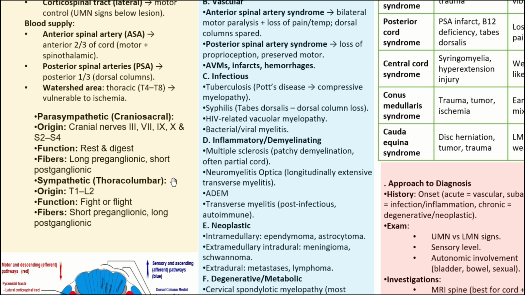The sympathetic nervous system is going to come from T1 to L2, and this one is responsible for the fight or flight. For example, T1 to T4 we call the cardiac accelerator nerve, which helps in increasing your heart rate, increasing the contractility of the heart, and different things like that. Even the dilatation of the pupils is controlled by the sympathetic nervous system, and this is going to come from the level of the thoracic vertebra and course all the way upwards to reach there.